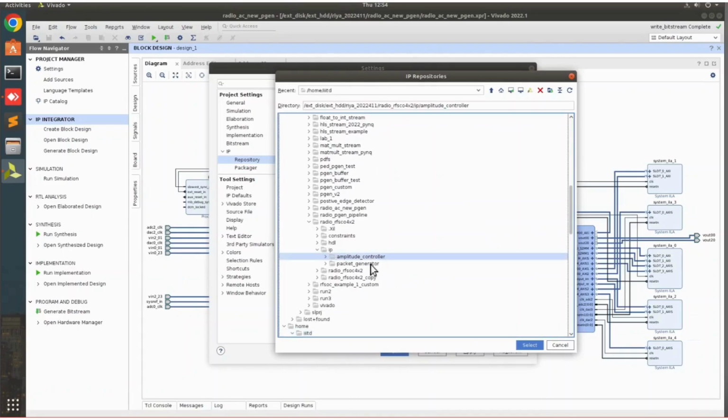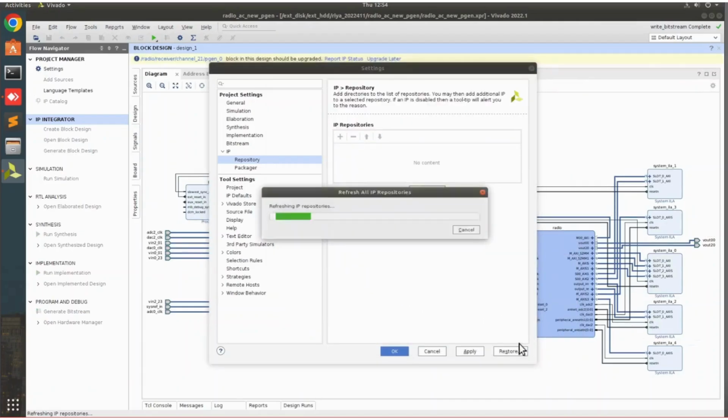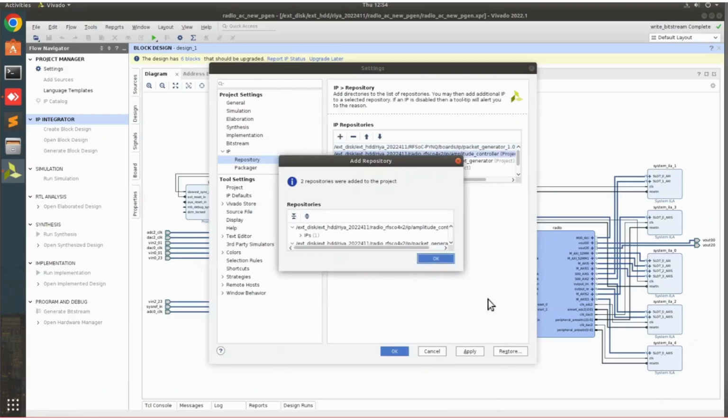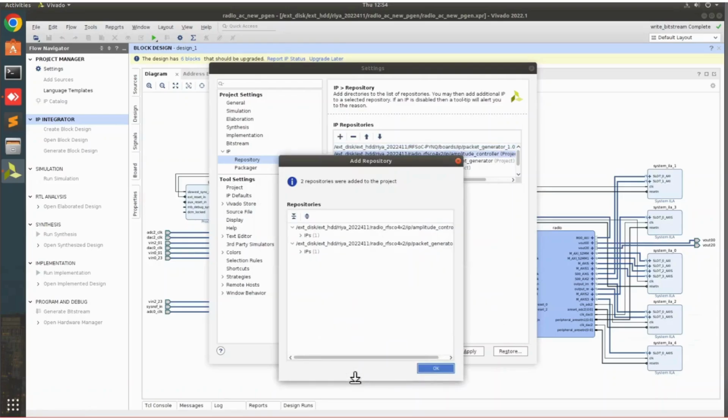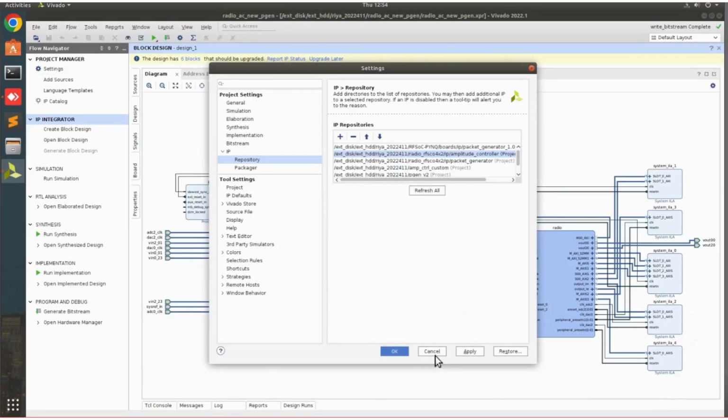And then you can select these and import them. Then you can select these and click on OK. Then these IPs will be imported in the design.